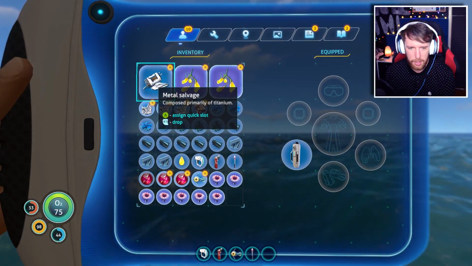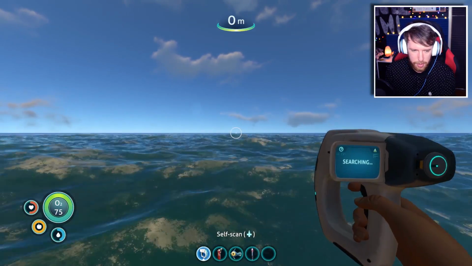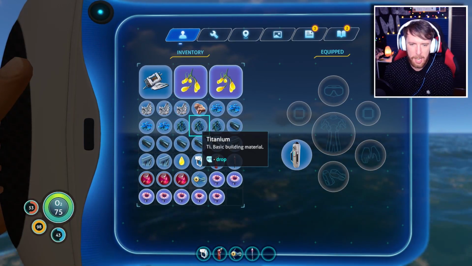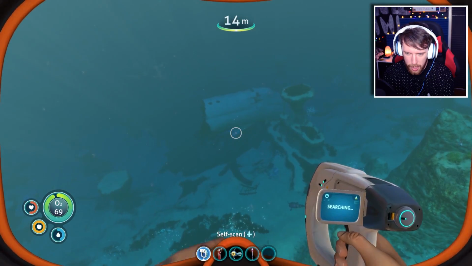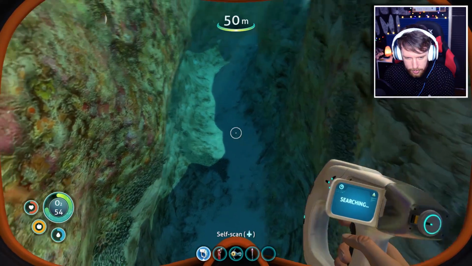How's my inventory looking? Pretty much full, but that's alright. We can drop some stuff. Wait, is that silver ore there? Oh no, it's copper. God damn it. Okay. This part of a broken ship down there. It's super deep at this part.